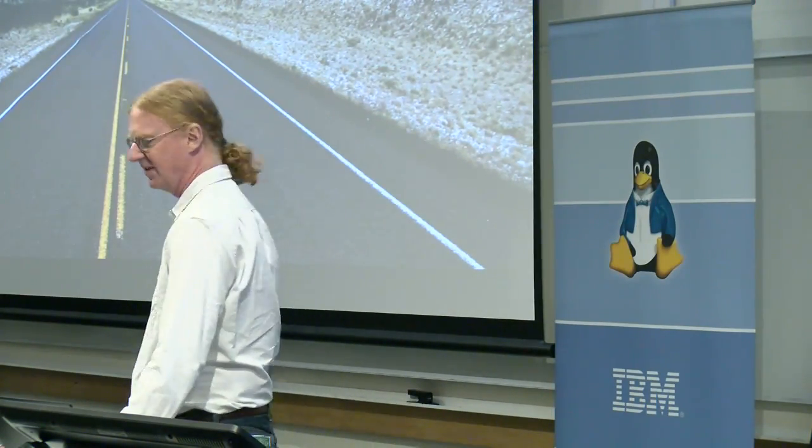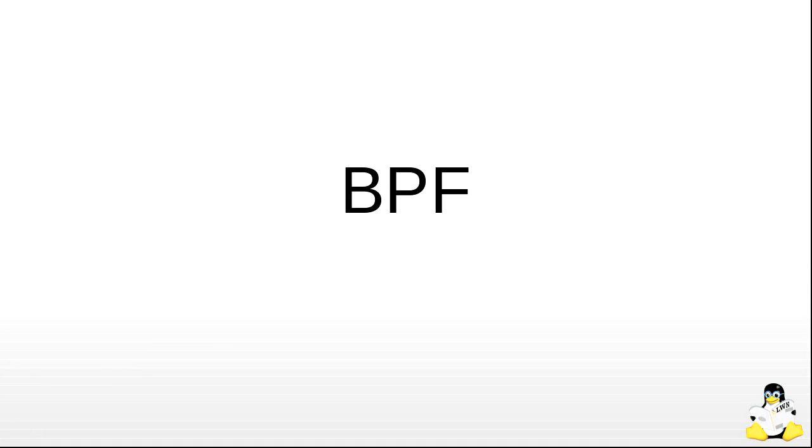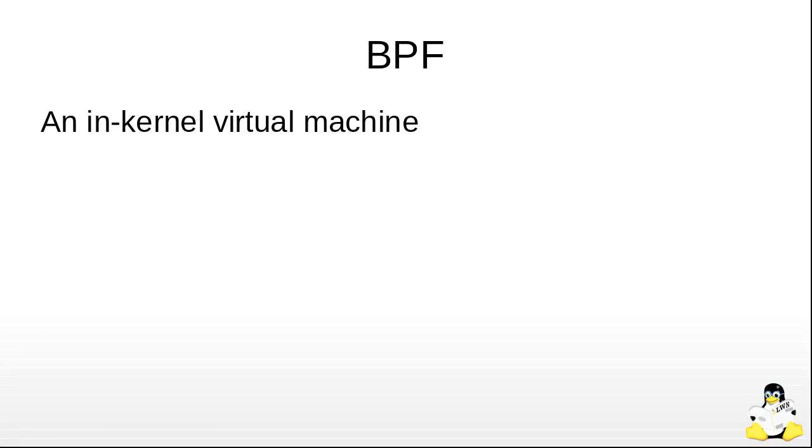So enough of that. Let's talk about crazy stuff for a moment. Because this is an area that I think people don't fully appreciate some of the interesting things that are going on here. BPF, originally called the Berkeley Packet Filter, is an in-kernel virtual machine. It's essentially an emulated computer built into the kernel. It allows the upload of code, binary code written for this virtual computer, into the kernel to run in the context of the kernel. This can come from user space. It can come in some settings from unprivileged processes in user space and run in the kernel. And so one might think that's a bit of a scary thing to do.